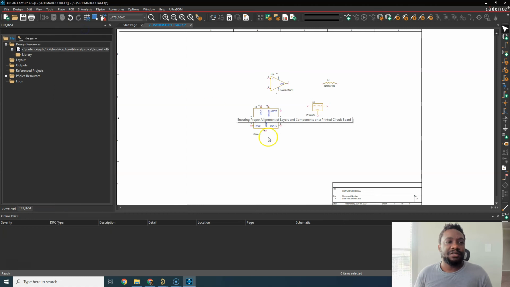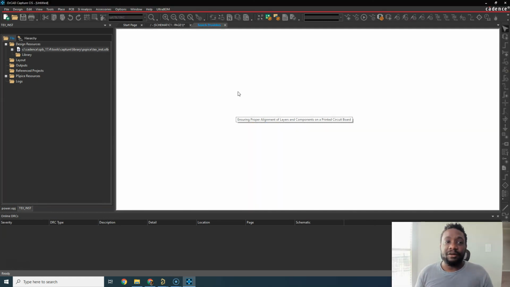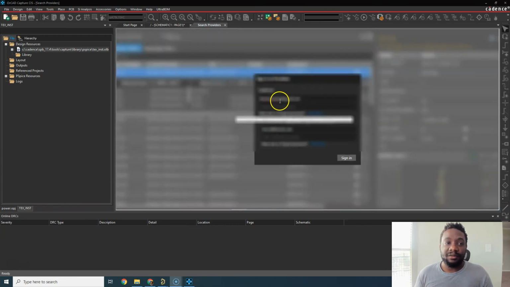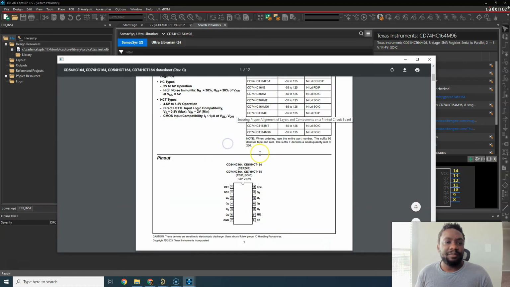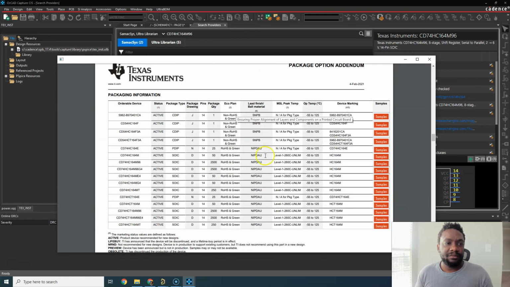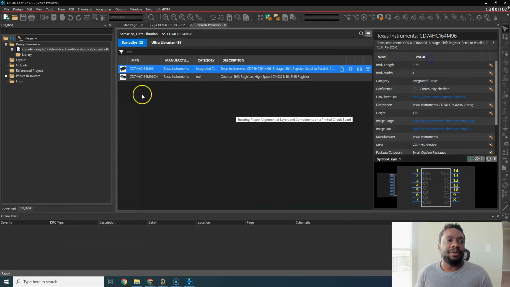So go to Place, Search Providers. And this will pull up a search where you can look for and find parts from the actual manufacturer and their schematic and PCB footprint models. Once you enter your credentials, you look for some device like the CD74 something, and you'll find the schematic symbol, the footprint, the 3D STEP model, and also the data sheet. It gets pulled up within the software. That's really cool. And you can look at everything to make sure it's the right part.